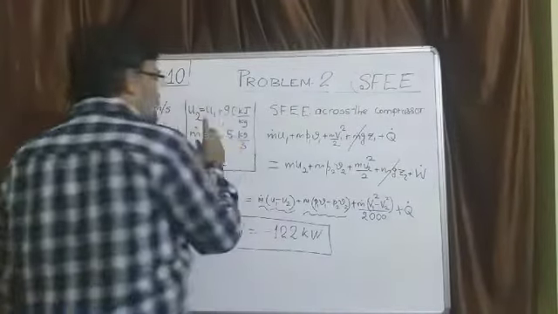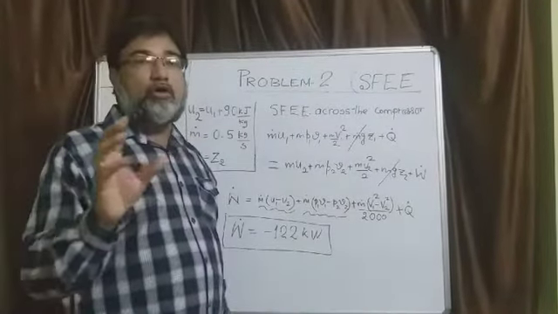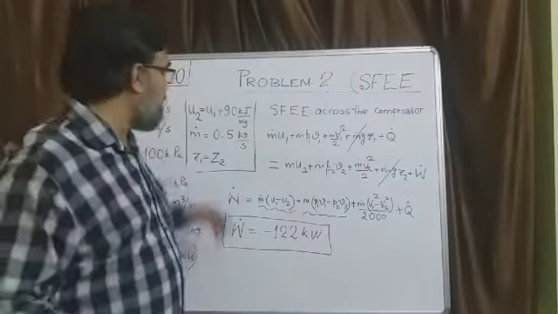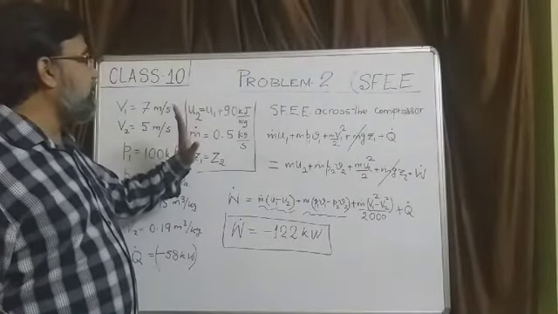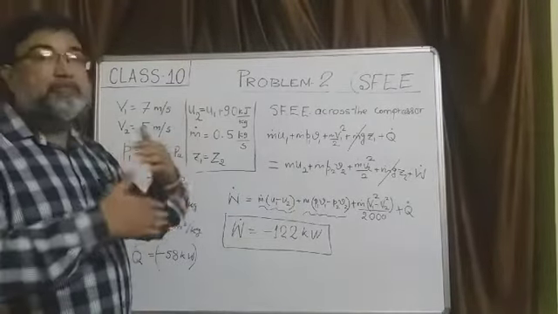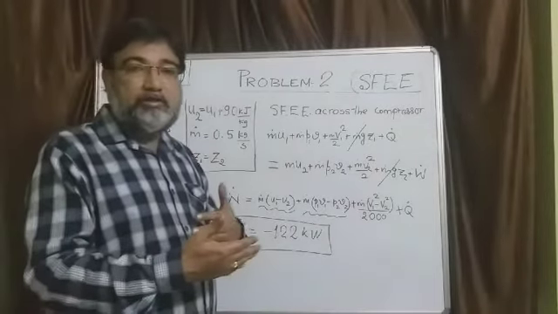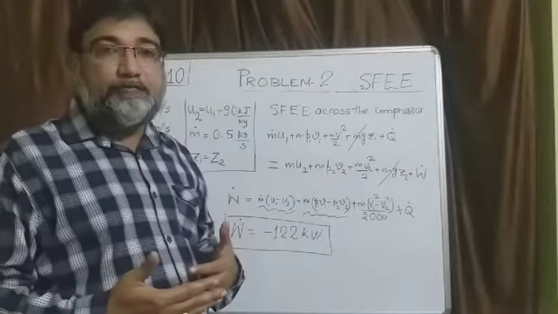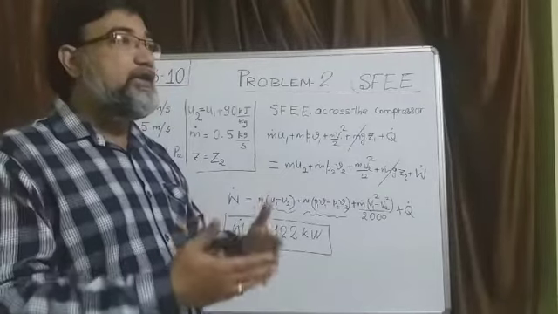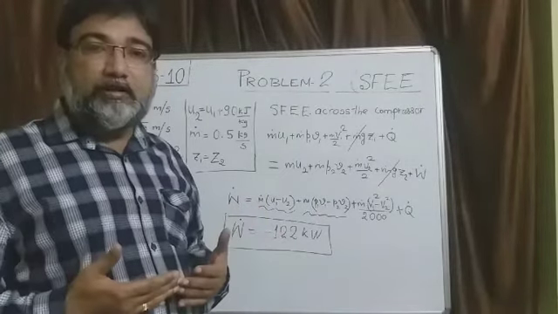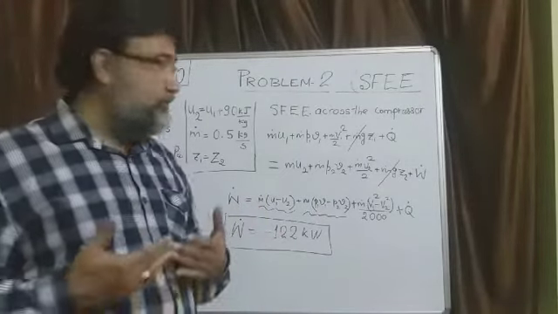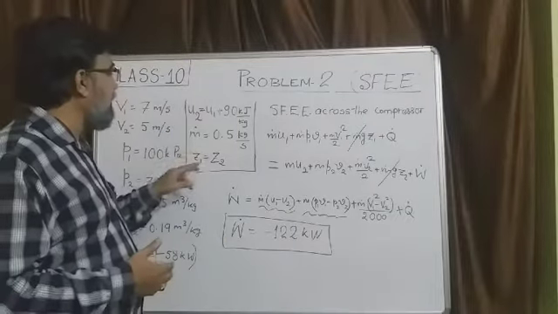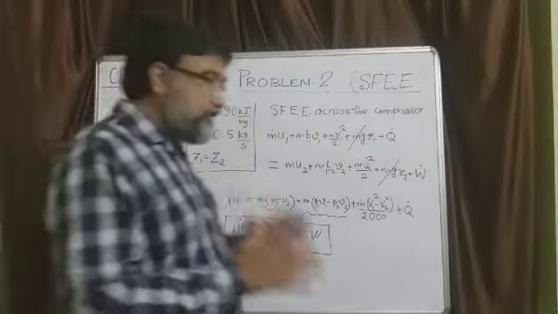Although the absolute values of U1 and U2 are not known to us, we know the difference between them. So U2 minus U1 is 90 kilojoules per kg, because the exit specific internal energy of the air is 90 kilojoules per kg more than that of the entry internal energy. Now m dot is this, and one more thing about the potential energy term.